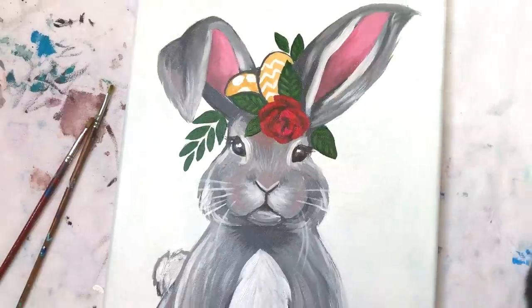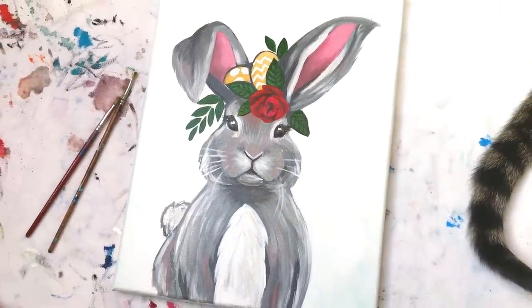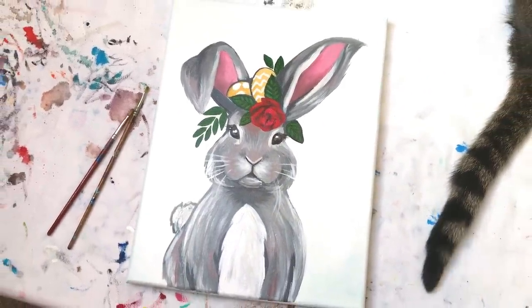This painting is really great for beginner artists because it doesn't take a lot of paint. It is on an 11 by 14 canvas, so not too small, not too big, and it really did take me under 30 minutes to complete.